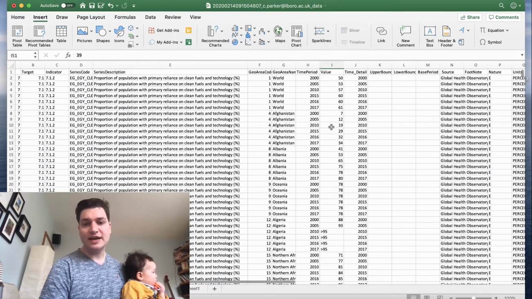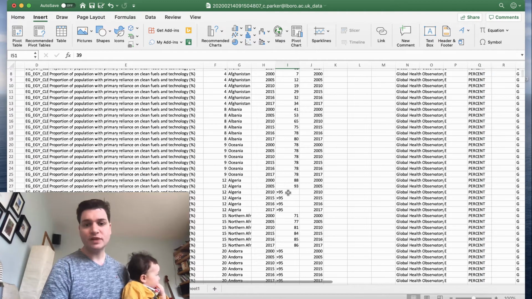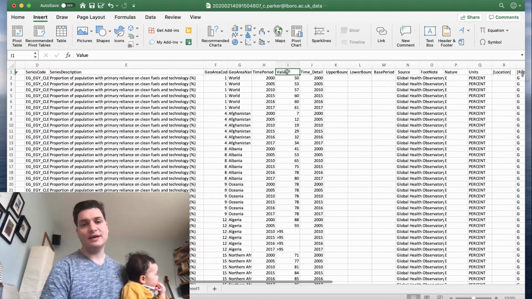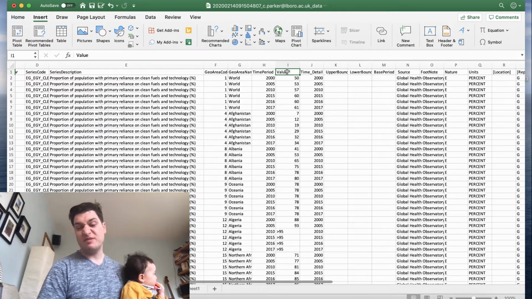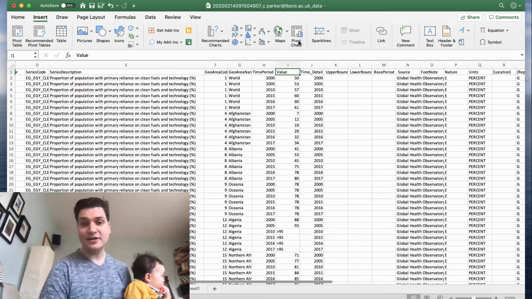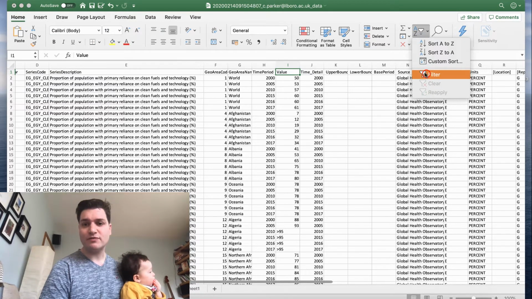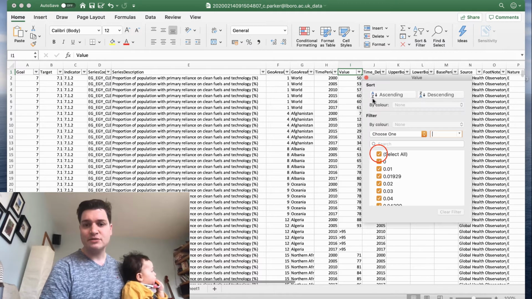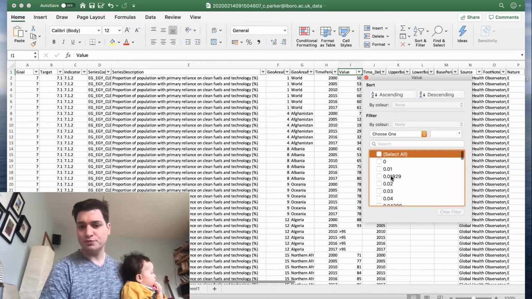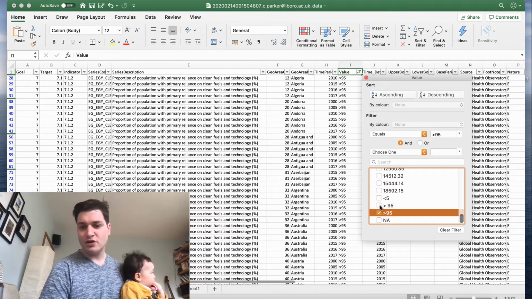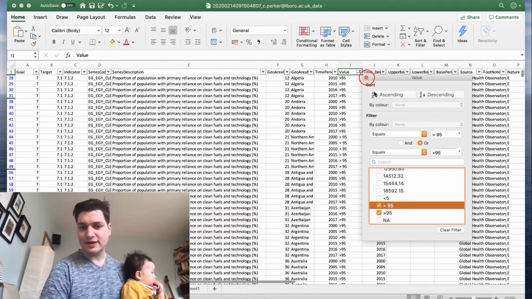So what we can do is make an assumption. What is the assumption? Well, we can assume that if you're over 95, you're going to be around 97.5. I know that's not necessarily true, but that's going to be okay. So go to data, sort and filter, put a filter on here, drop down the filter, click select all, go somewhere. Right, we have over 95, less than 5, and over 95 there.